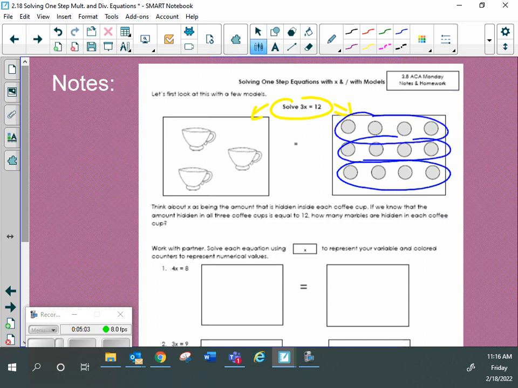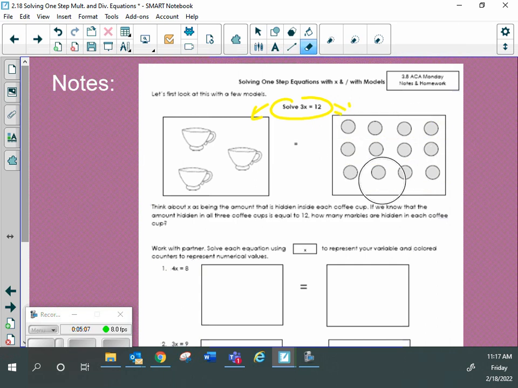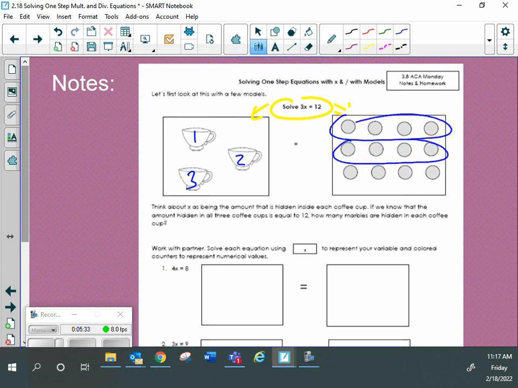1, 2, 3, 4. If I didn't know how many were going to go in each one, you could also do this. You could say, okay, this is cup 1, 2, and 3. You can go 1, 2, 3. 1, 2, 3. 1, 2, 3. And then count up, I guess, all the ones. And there were how many? I would not go for that strategy, but I'm just showing you how you could. Okay? I would circle and group them together. Do y'all agree with that?